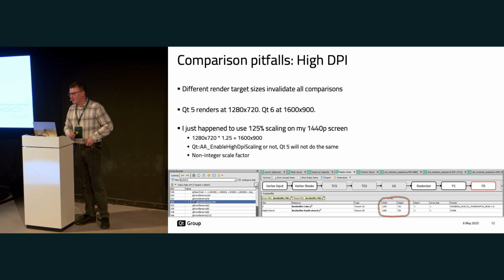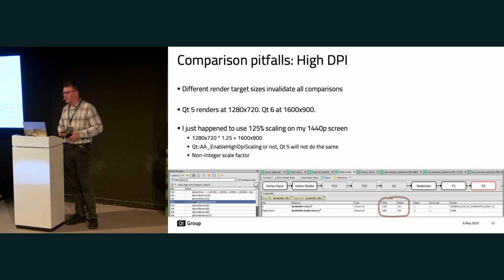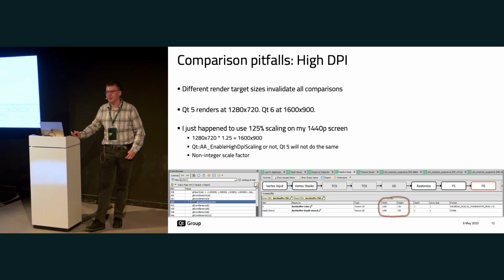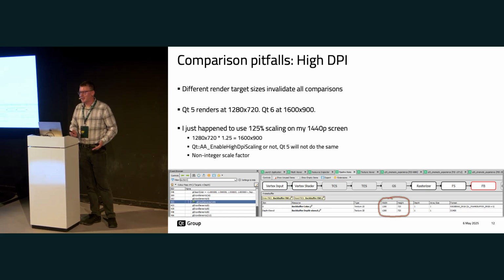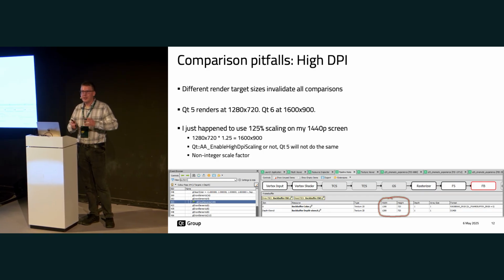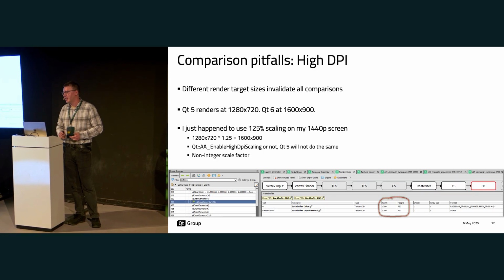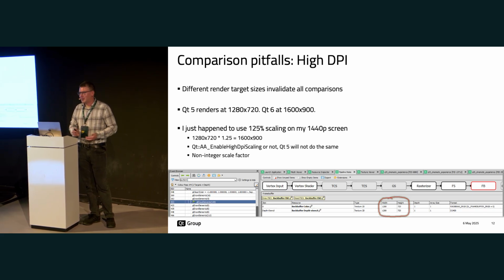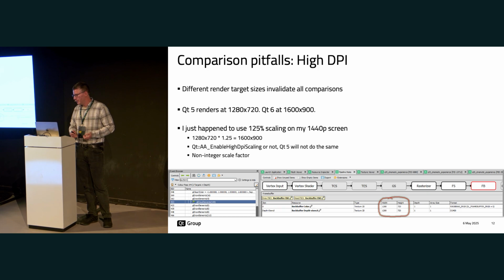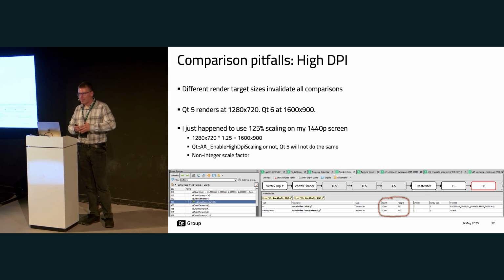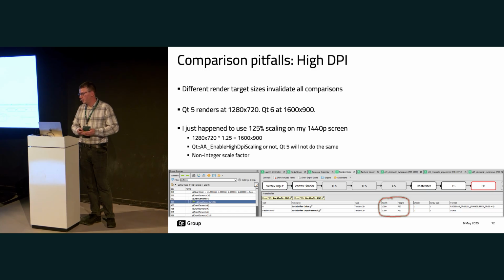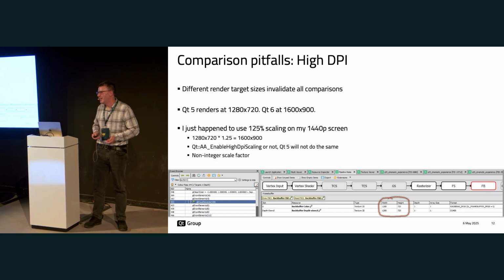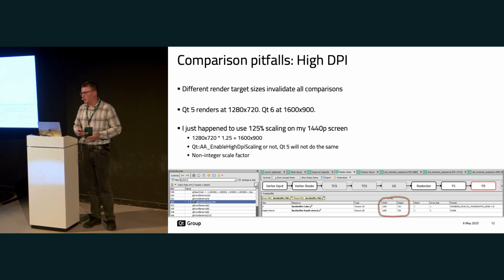But there are more interesting ones. Like this one, which I ran into on my own machine simply because I happened to have a 125% scale factor on my Windows desktop. This is a case where Qt 6 sometimes has features that work much better because they've been improved a lot, like high DPI. So Qt 6 works like any modern rendering engine should: if the QML scene in this application requests 720p, Qt 6 just renders 720p times 1.25, so that's 1600 times 900, which is good. But with Qt 5, I think there might be things you need to opt in.